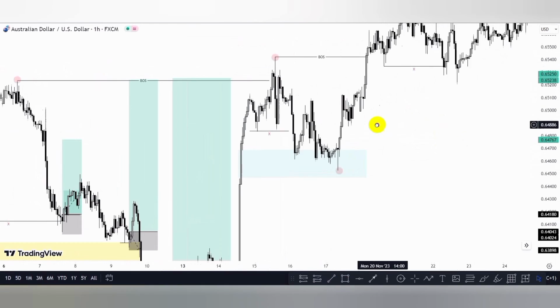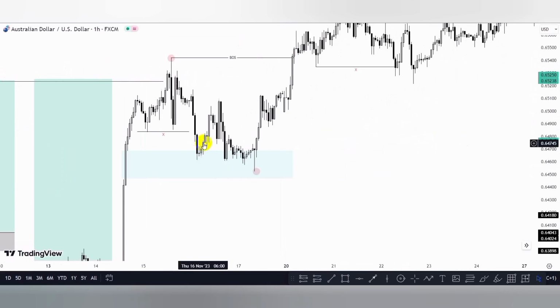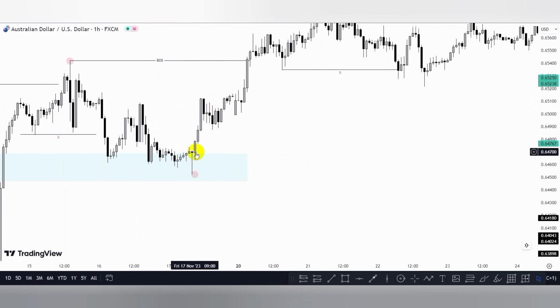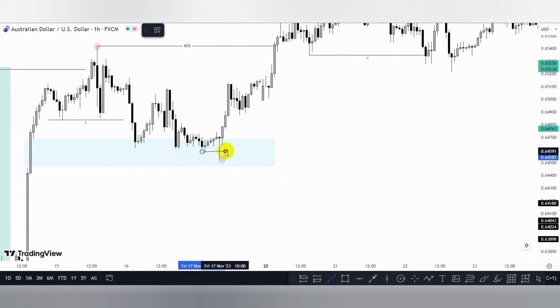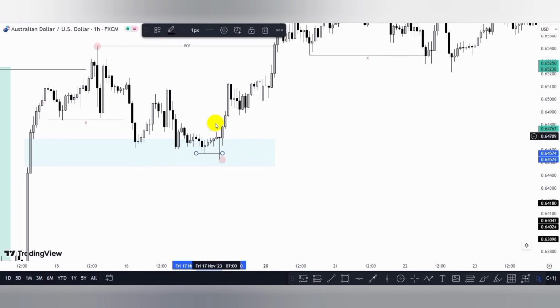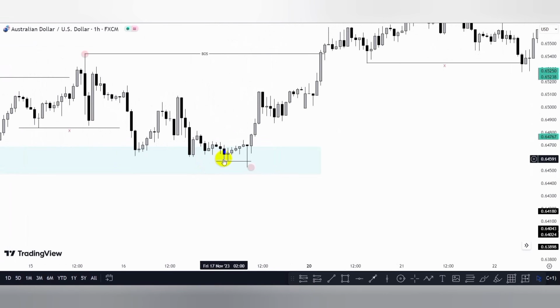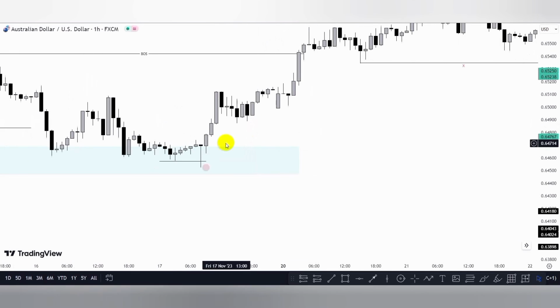But what you're going to see is that from this particular price reaction here, we do not have a push to the upside to sweep this high. Price returned to the downside. You also can see that this candle did not push to the upside to sweep this high. What you can now see is that price swept this low points here, and then price created this candle that closed above this candle's weak low. Price closed above it because this is the last selling move before the buy move. So price took out the low of this sell move before the buy move, and then price closed above it.